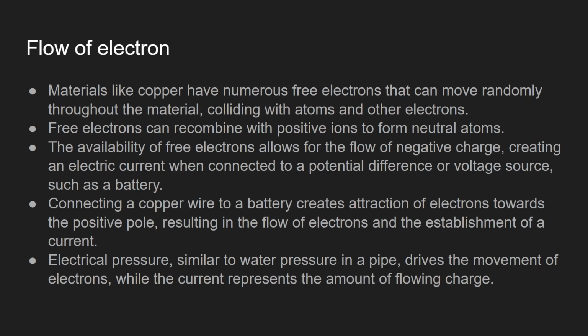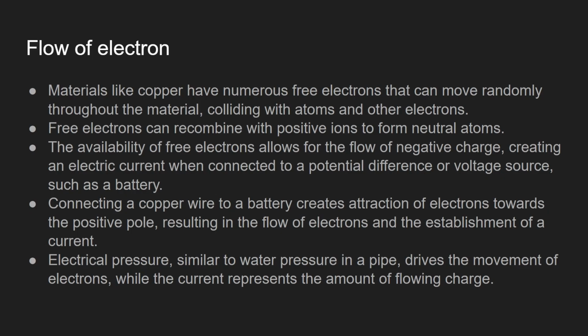Okay, so for most of the metals, they have electrons that can be lost easily. Like copper, it is a very good conductor. And in real life, if you know the periodic table, you know that the first group can lose electrons easily, like lithium, sodium, potassium, that kind of stuff. But we're not going too deep into it.